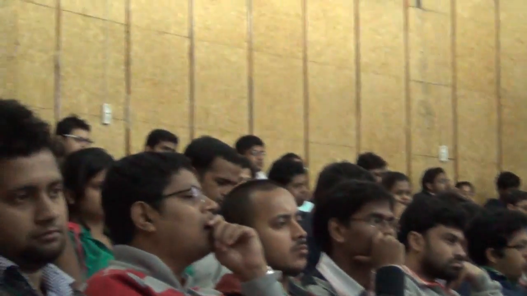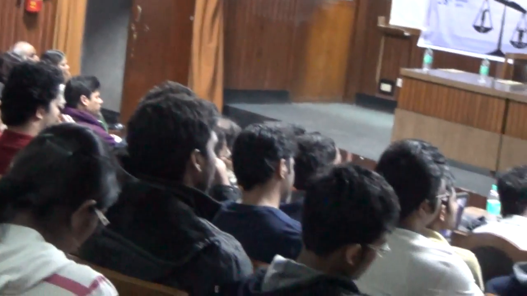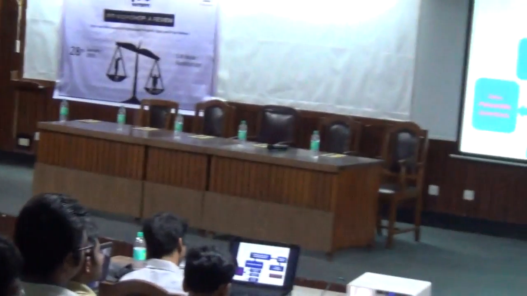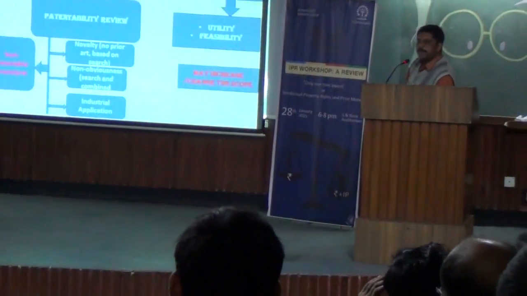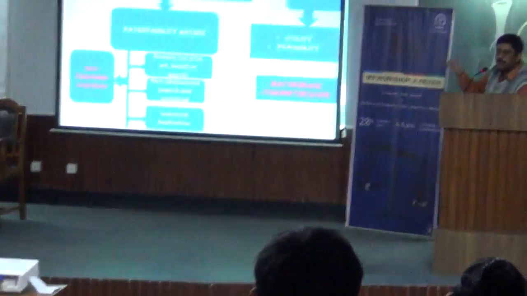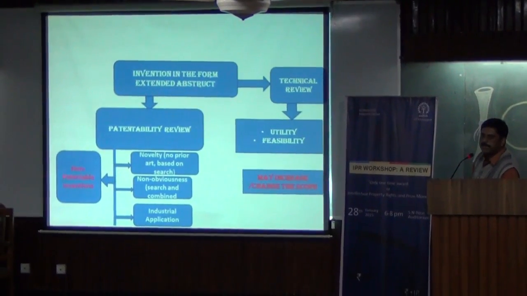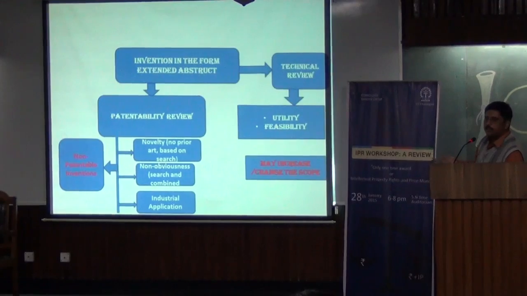Then we take another criterion called non-obviousness. This is also well debated nowadays. Throughout the world people are thinking about two-tier patent systems and all sorts of things. For novelty, if I get all the inventive features of your invention in a single prior published document, then it destroys the novelty. But if I find some part of your invention in one document and some part in another document, and a person skilled in the art, an ordinary person, can combine these two prior arts and say that your invention is obvious.